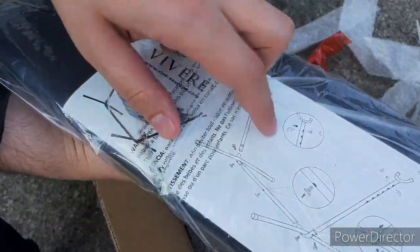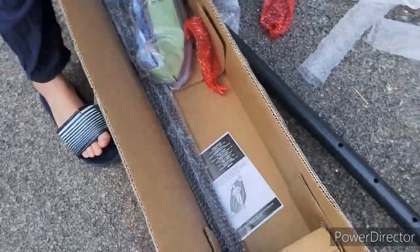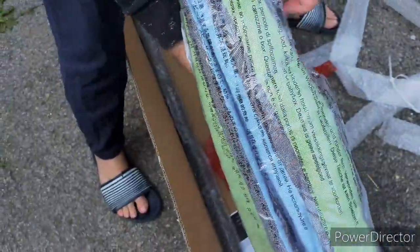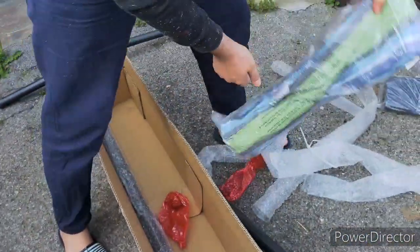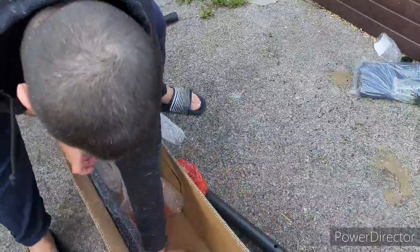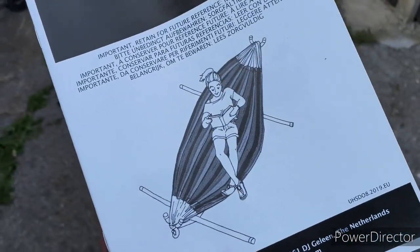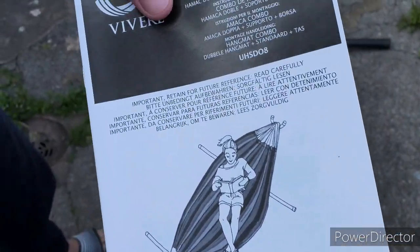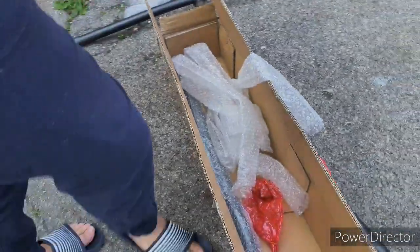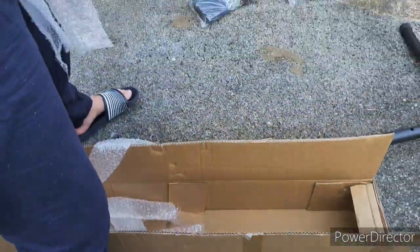Right. We also have a scheme in here on how to mount it. Let's put it aside for a second. And this is how it's supposed to look like. Now, if we're going to be able to build it or not, I think we shall see. Hopefully. This one should be in between.